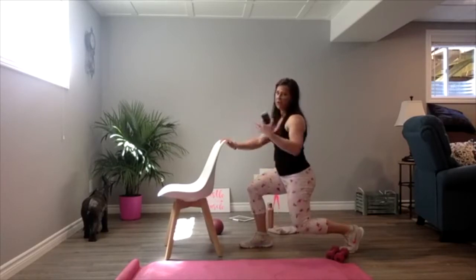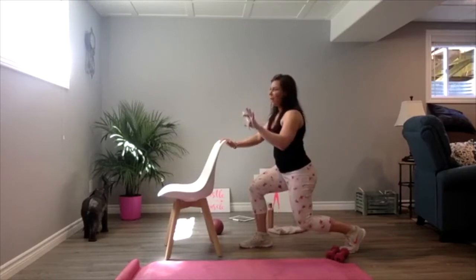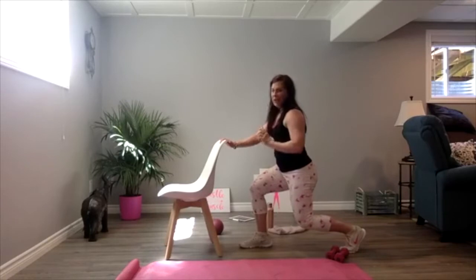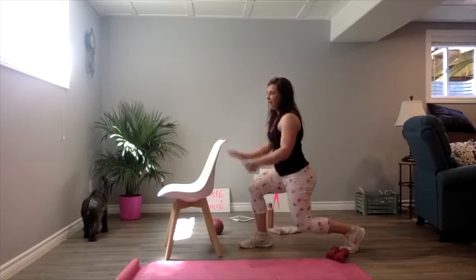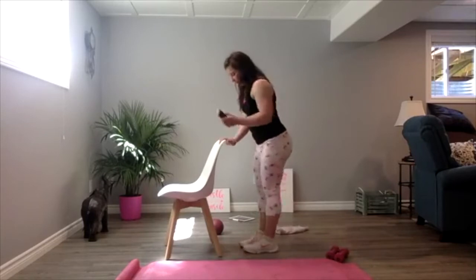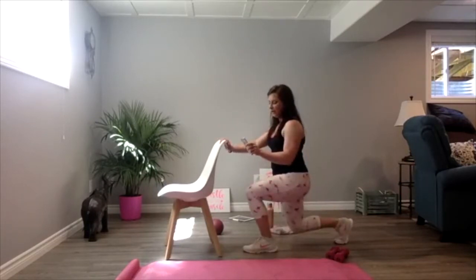Again, if you can't make it to 30 seconds, pause, come back up to the top. Give yourself a couple of seconds to rest, and then try again to finish. And we have 5, 4, 3, 2, 1. Bring it up, switch the legs, drop back down and hold.